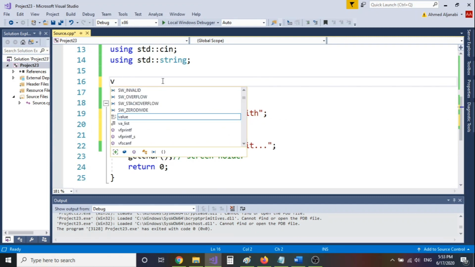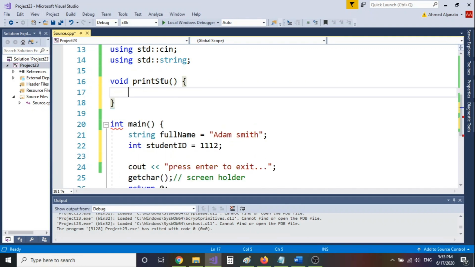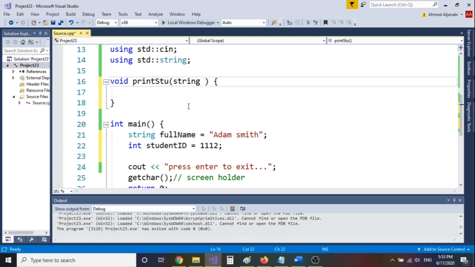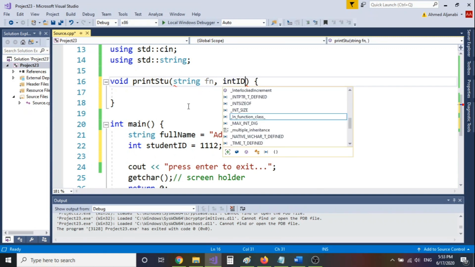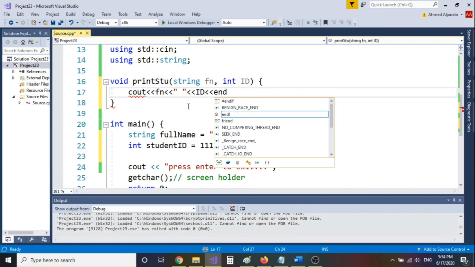So I could come here and say void print stu, and we're going to have to pass the student full name, so string fn for the full name, and then integer ID, and then all I have to do is cout fn, and then let's put a space here, and I'll put an ID and endl.